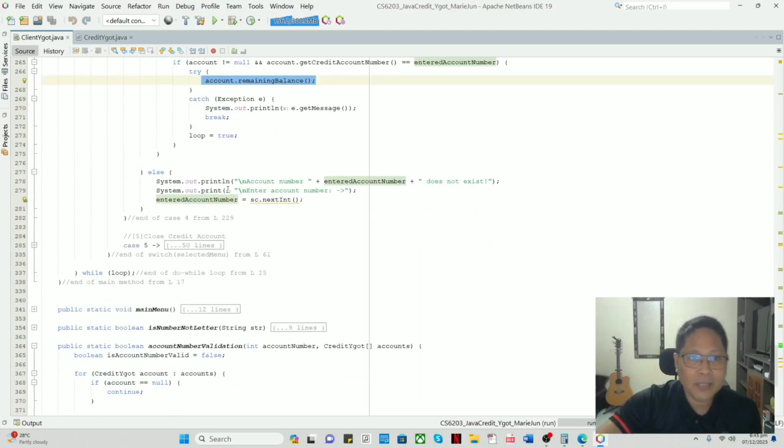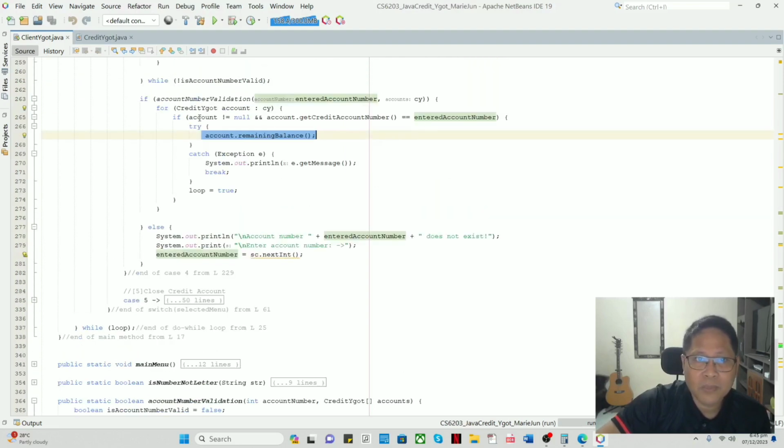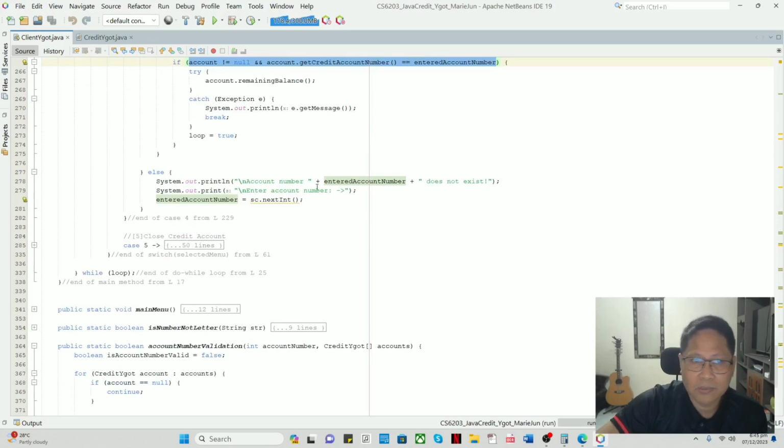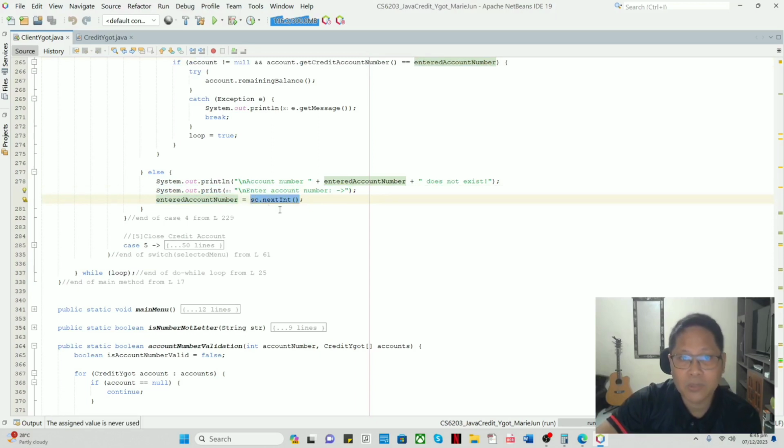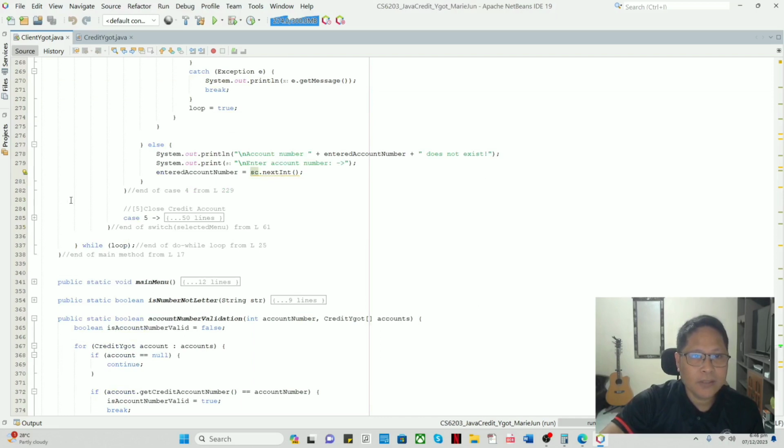And we also have an else, print enter account number does not exist. So if the account number after checking here didn't match, the system will print the entered account number, and then it will say that this account number does not exist. So again, it will print enter account number and prompt again the user to input their account numbers. So now let's proceed.